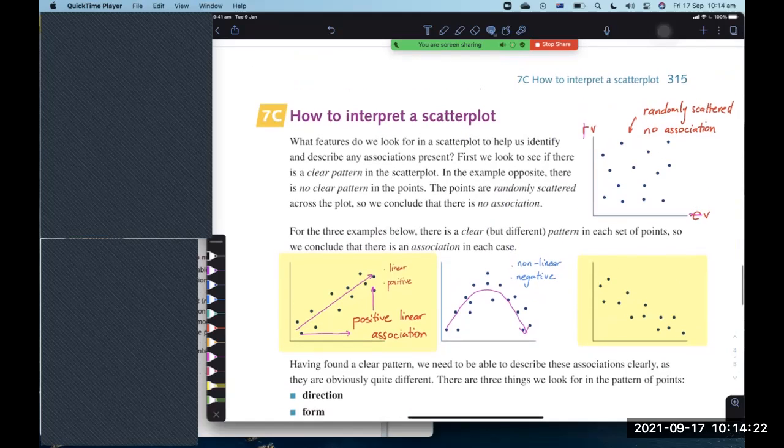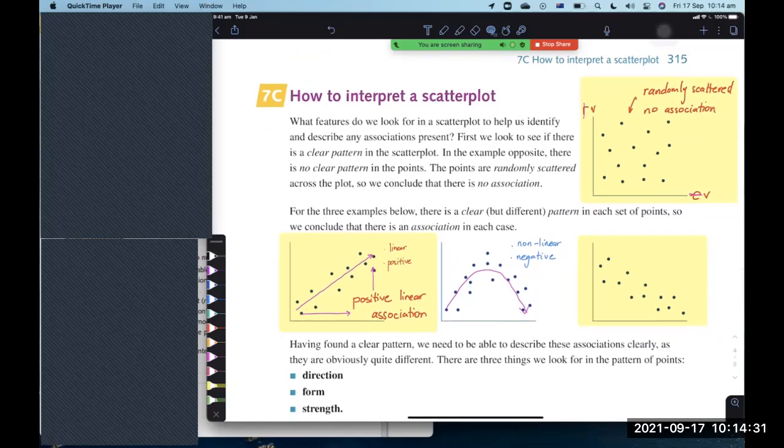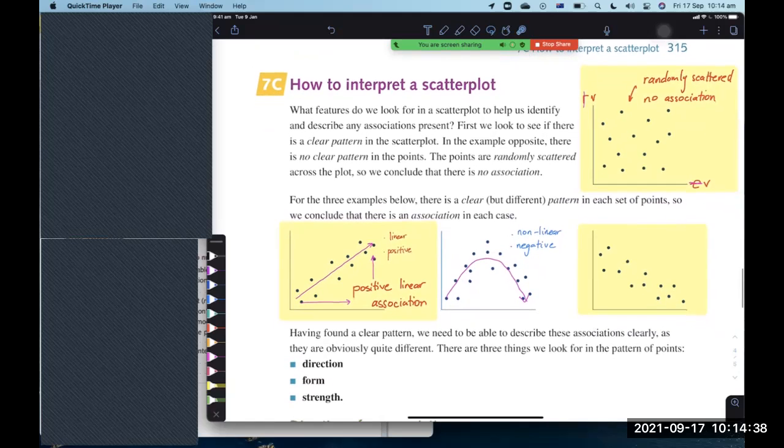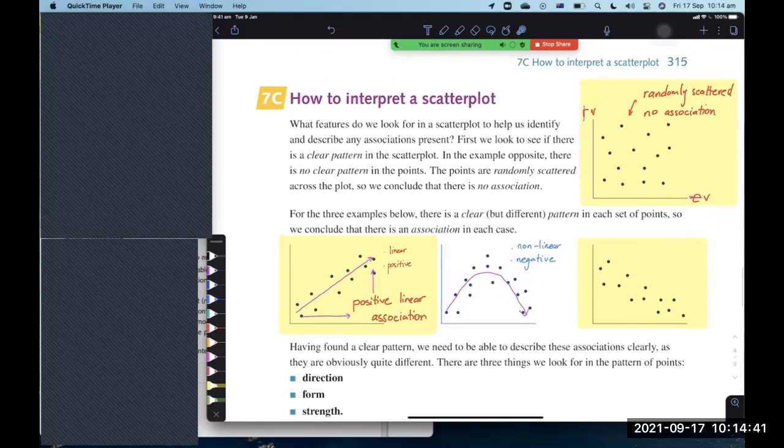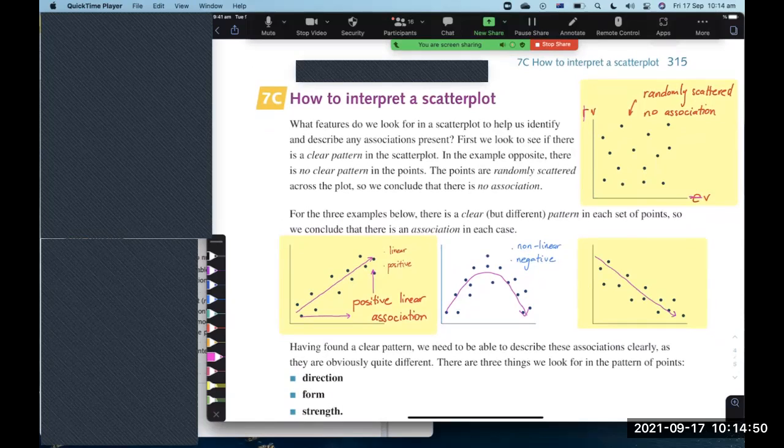And the top one as well. So you need to be able to identify these things here. Actually, I believe in year 12, you will also be doing this one here as well. But for the time being, these ones that I've highlighted are going to be somewhat of a focus. Now, if you have a look at this last one here, you can see that it's going downwards. So the further you're going to the right, the further down you're going.